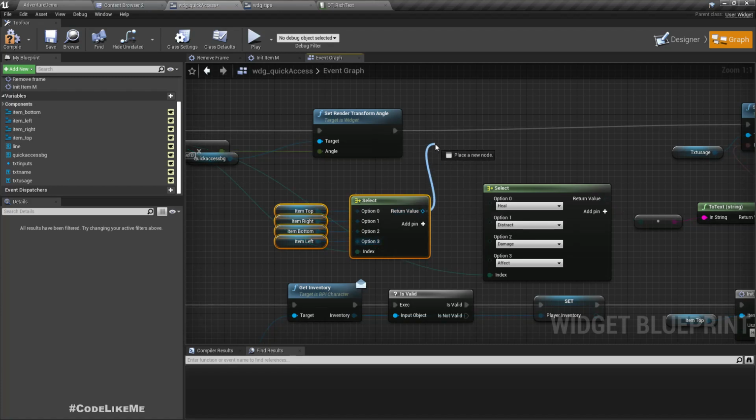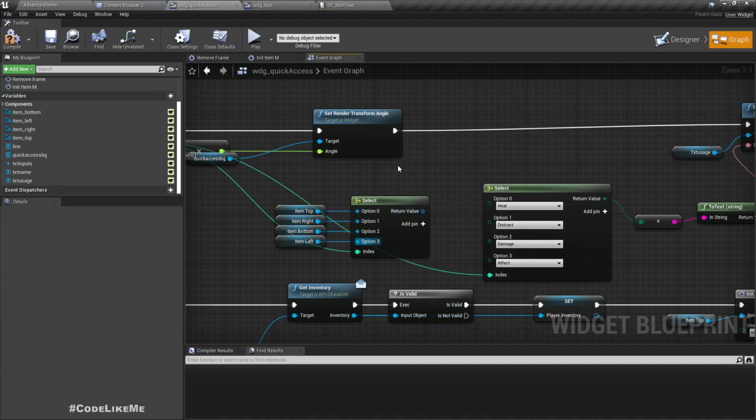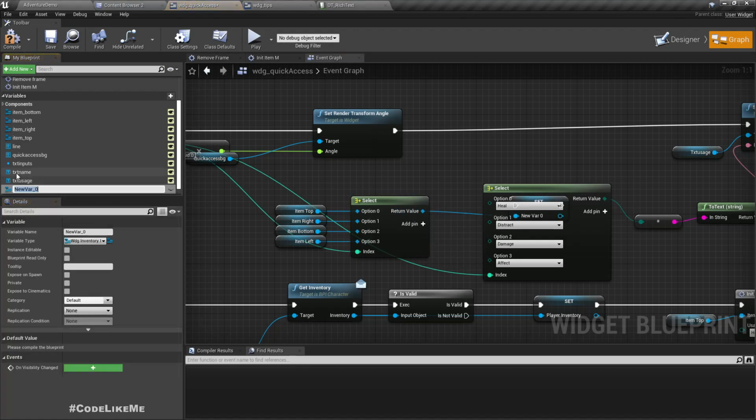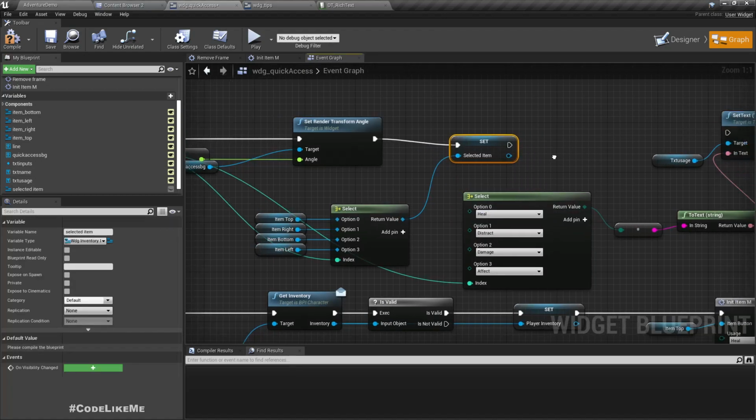And I'll promote this to, no, maybe I don't have to promote. Let me promote. Oh, it adds another variable here. Okay, it's okay. Active item or selected item. I'll name it as selected item and set here.